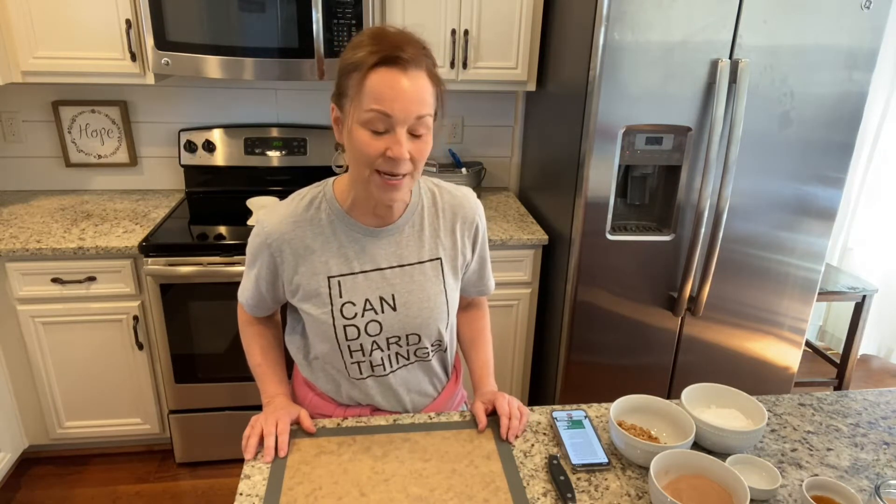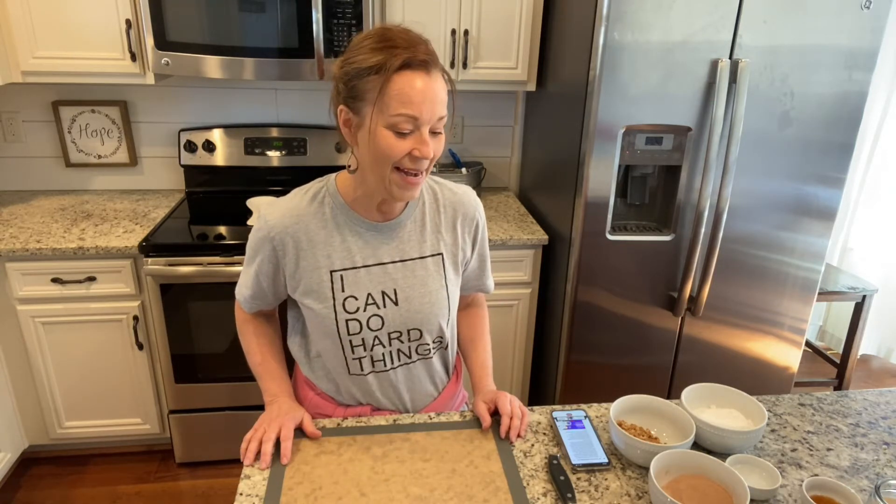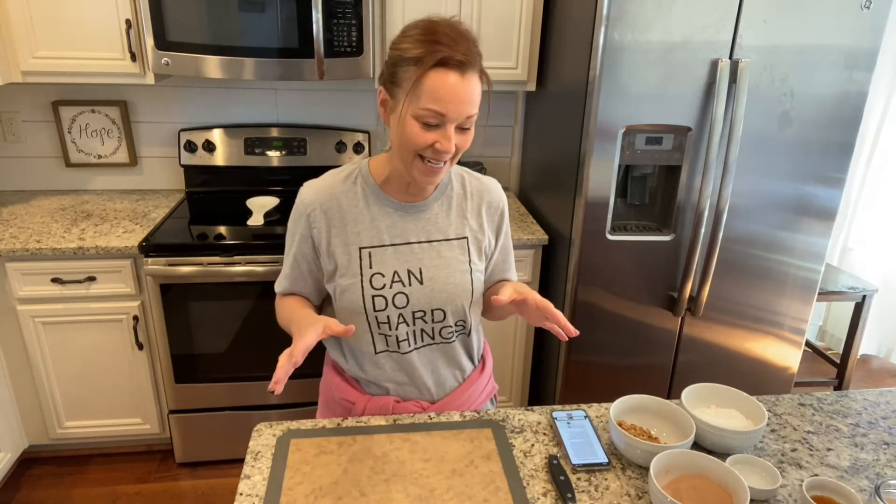So today what I'm doing is I'm just gonna teach you another cute little Mardi Gras treat. The traditional king cake, depending on where you're from, is gonna look a little bit different, but most of the time it's kind of like a twisted cinnamon sugar goodness. I actually saw this little mini king cake on Pinterest and I thought, oh my gosh, I have to try that because it is just so cute.